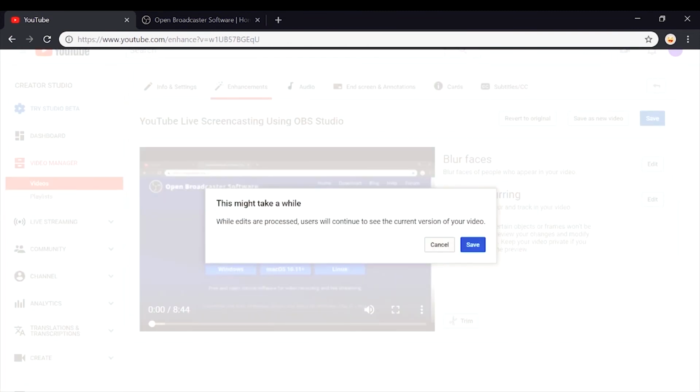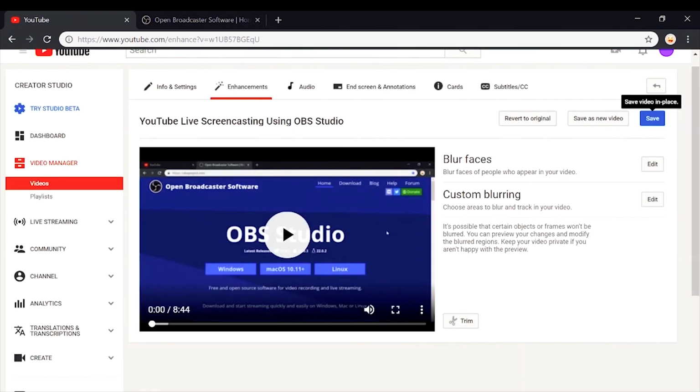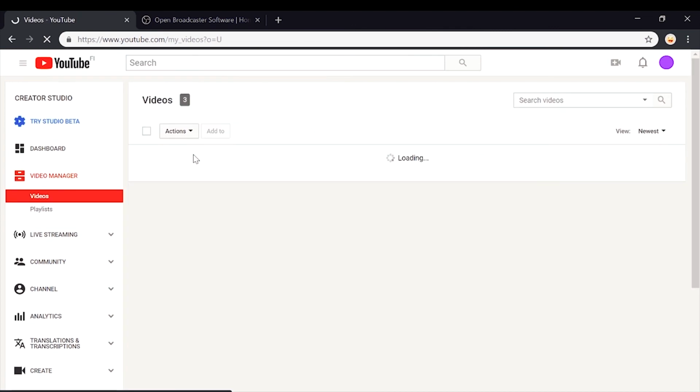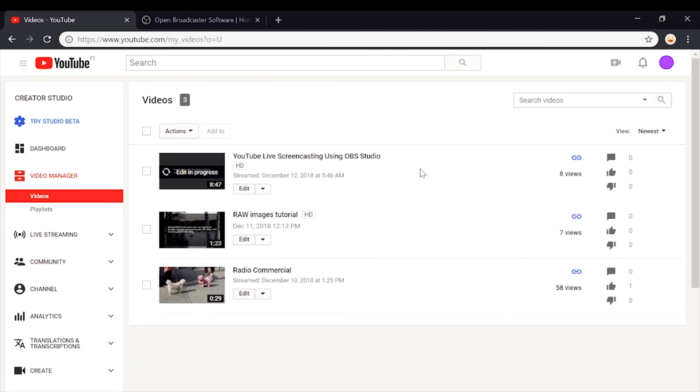It will take YouTube a while to process it, but now you have successfully managed to create live screencast using OBS Studio, and the video is archived directly to your YouTube account, so you might save a lot of space on your computer. Or if you saved a file on your computer, you can still edit it with other softwares.